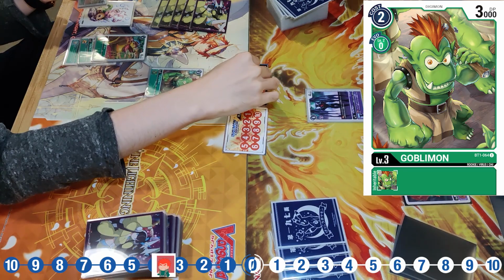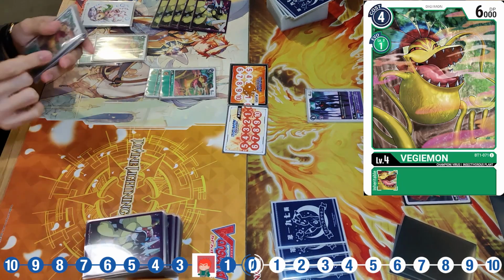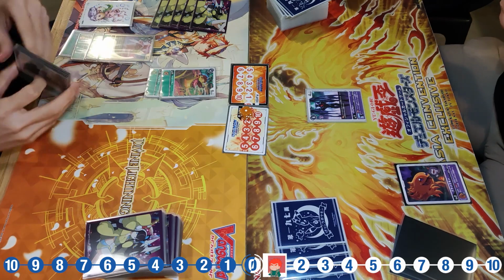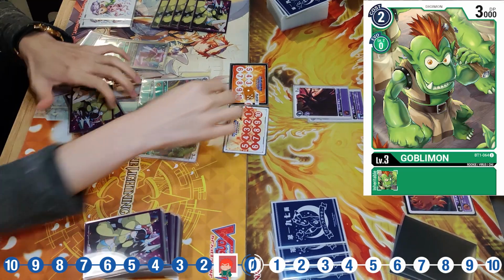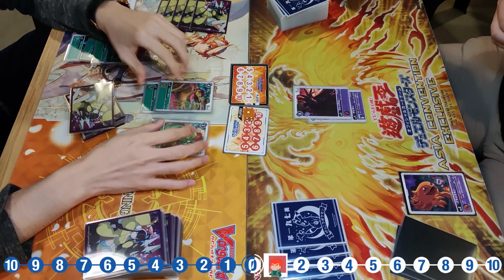So he does hardcore the Goblinmon here for 2 costs, and then evolving to another Vegemon to cycle more into the deck. Now he does evolve to the Lilamon here for 3 costs, giving back only 1 memory for the purple player. The purple player will be evolving to the Myotismon for 2 costs here, giving back only 1 memory for the green player, and he does hardcore the Goblinmon to pass back the memory once again. A back and forth game.